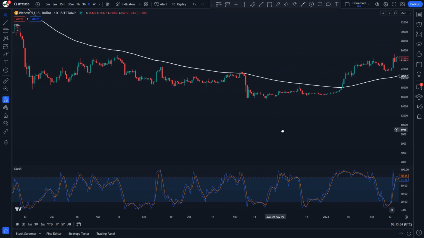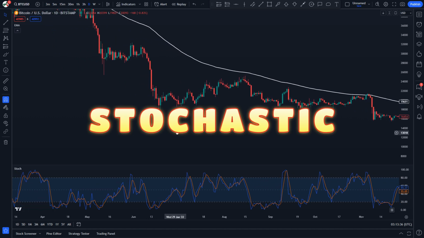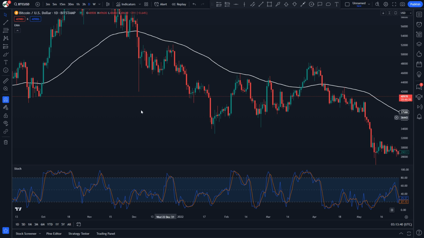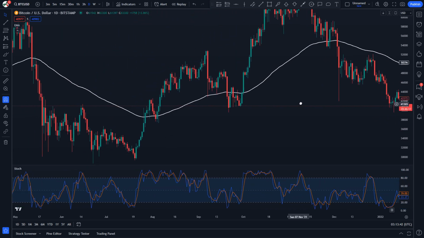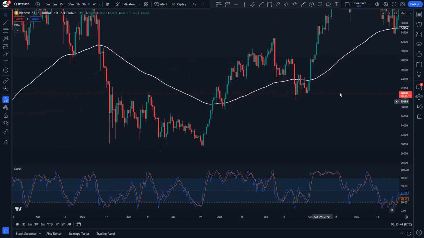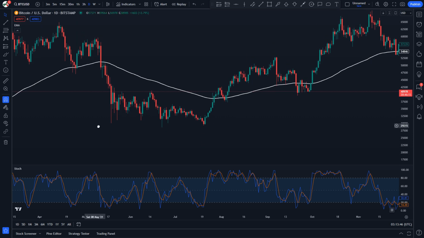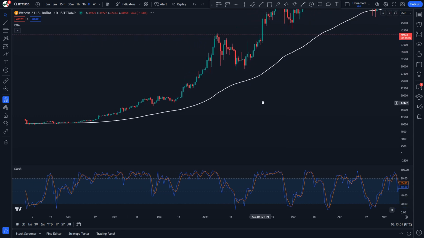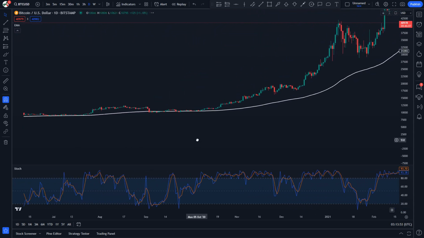Today we'll delve into the topic of trading using a stochastic indicator. The stochastic indicator gauges market momentum and trend strength, providing valuable insights into price momentum just moments before a reversal. This timely information offers an excellent opportunity for entering or exiting the market, ultimately leading to potential profits.